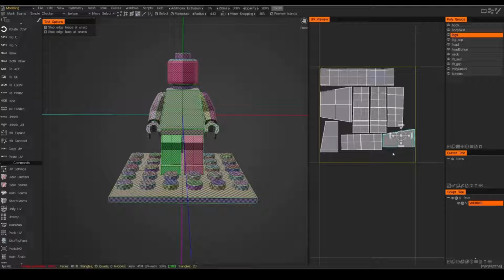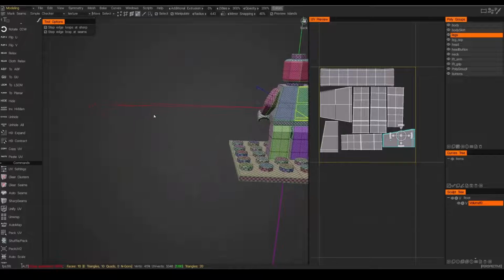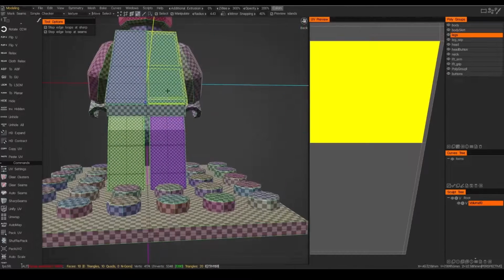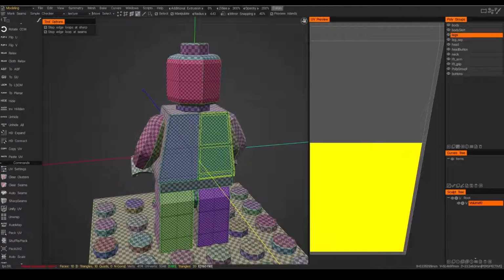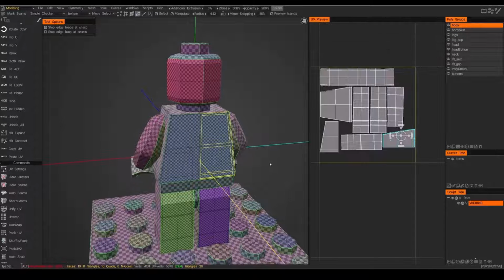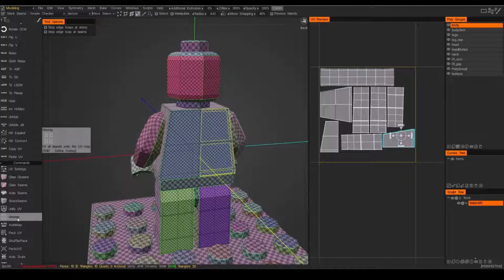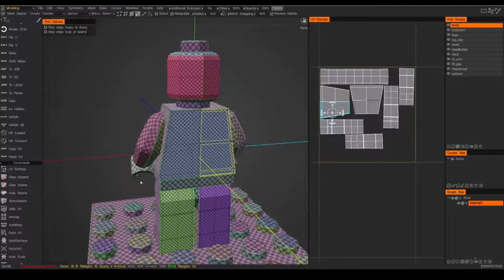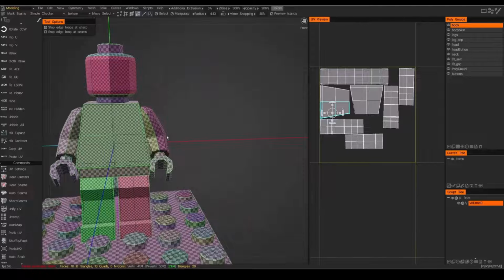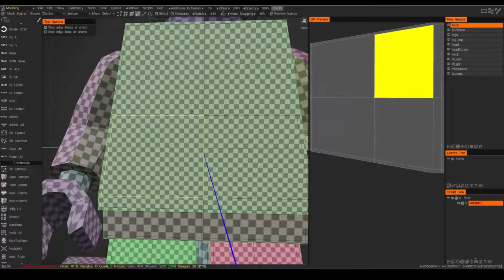What's interesting though is it looks like it cut this into two parts. So I'm going to fix that right now by Shift Control and click this edge. And now I'm going to unwrap again. There we go. I just basically removed that cut. Looks like there's a cut right here too. Oh no, that's not. Yeah, there is. I'm going to remove that.